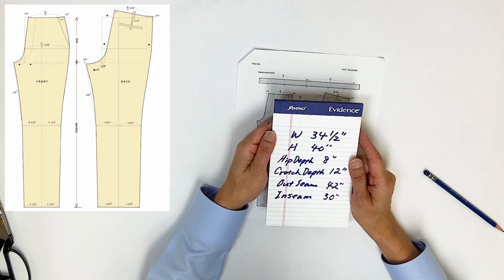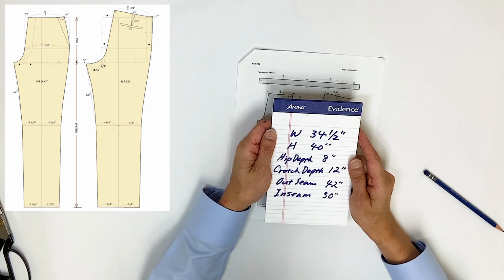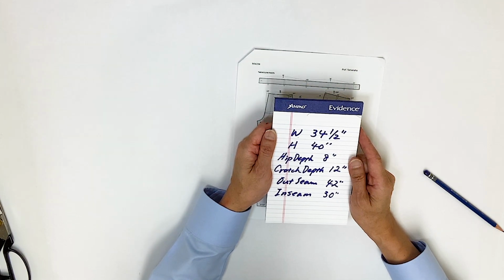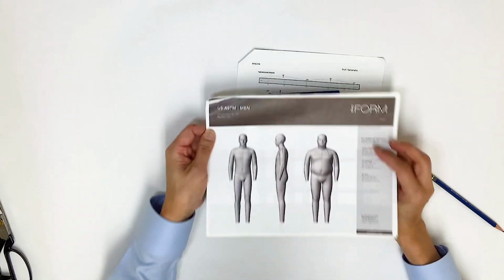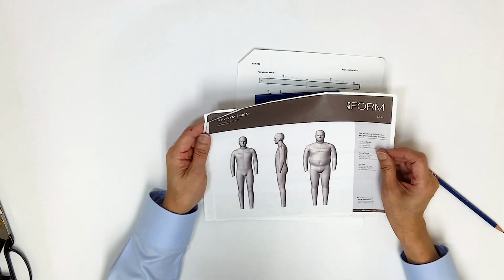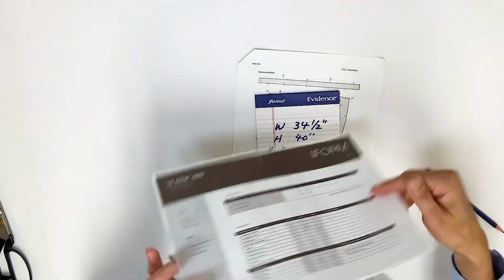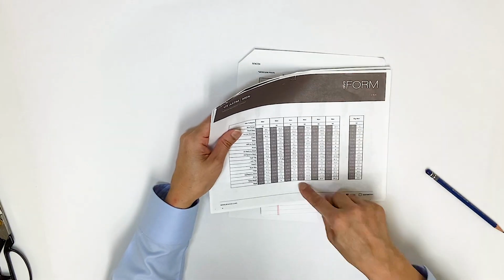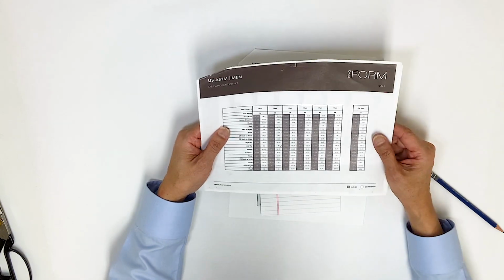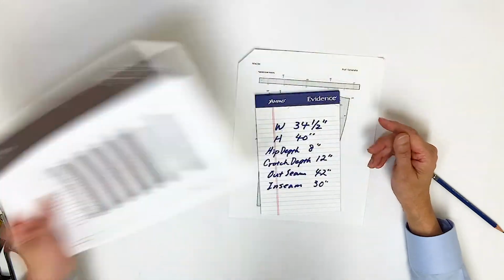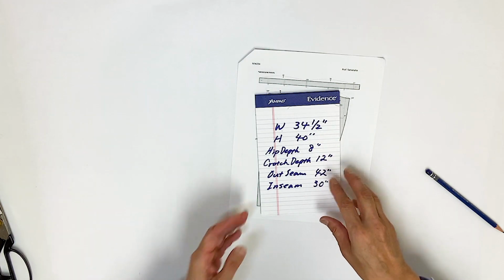Okay, so I took measurements from one of the dress forms we have in the menswear room. I used Albanon size 40. You have this handout in your Brightspace. So size 40 is here, and you can use it as the measurements when you draft. These are the measurements I use for this demo.